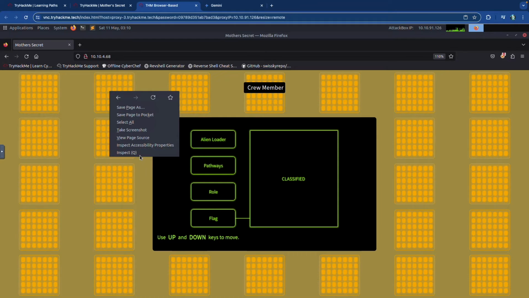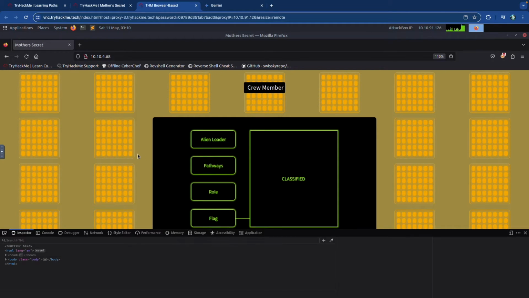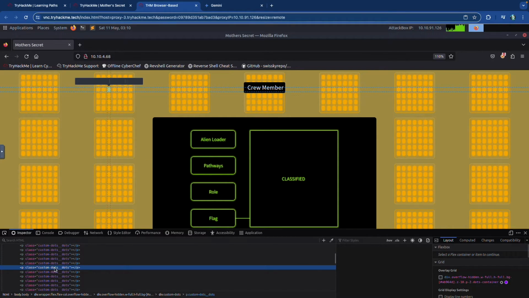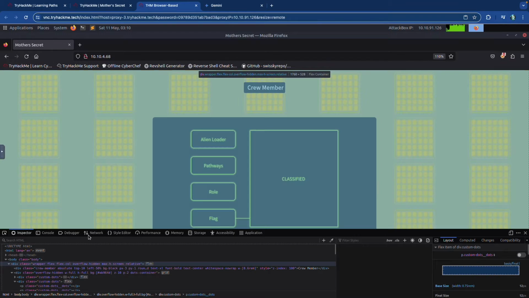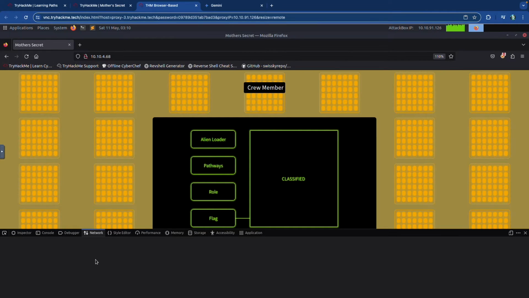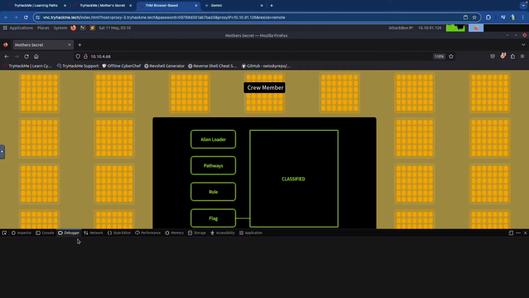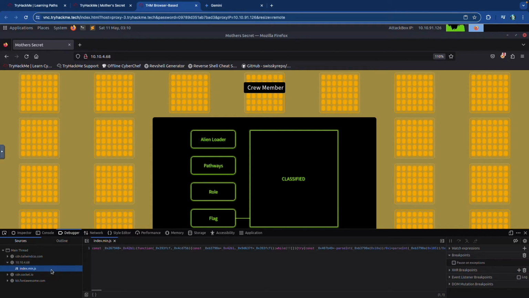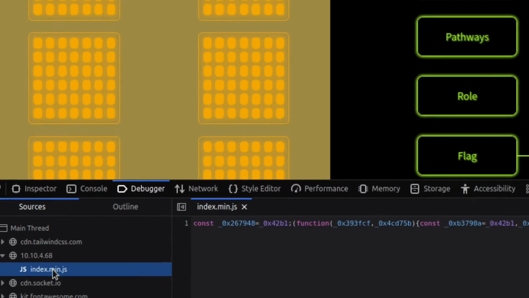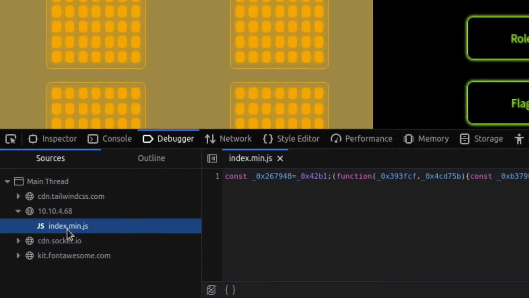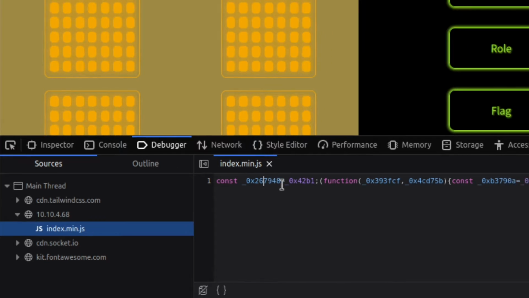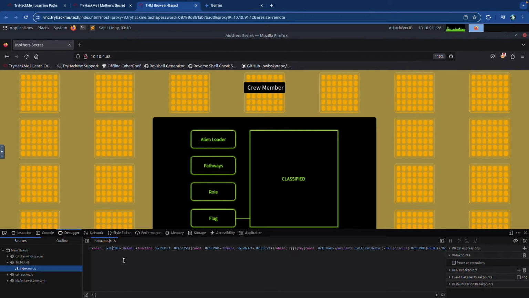So what I did was I clicked on inspect, and when you click on inspect, it gives you all this information down here. Inside of the network tab, nothing shows up in this particular case. It's just a few things. And inside of the debugger, there's one little file that actually shows up, which is index.min.js. Inside of this, there's actually a bunch of JavaScript code.